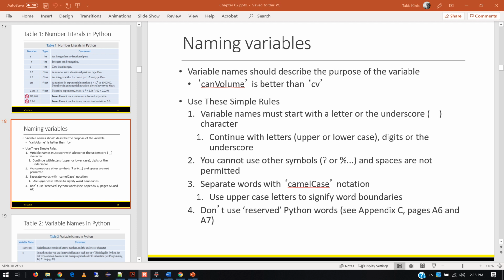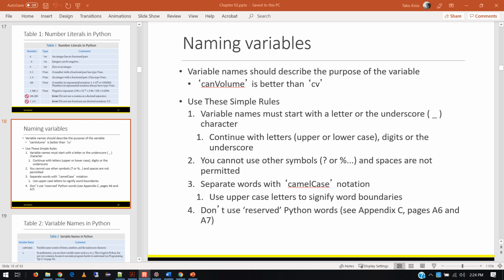Also notice that when they're naming variables with two logical words in it, they're not putting any spaces in it. Spaces are not allowed. And when we get to the second logical word, we use a capital letter so we know where that second word begins. That approach, when you start with a small letter and then all the subsequent words have a capital letter to start, is called camel casing. And in the book they have a little picture of a camel. So if you ever hear that terminology, camel casing, that's where it comes from.